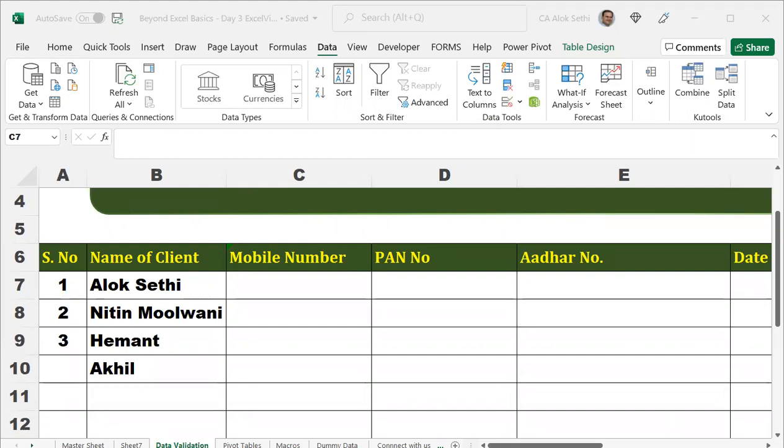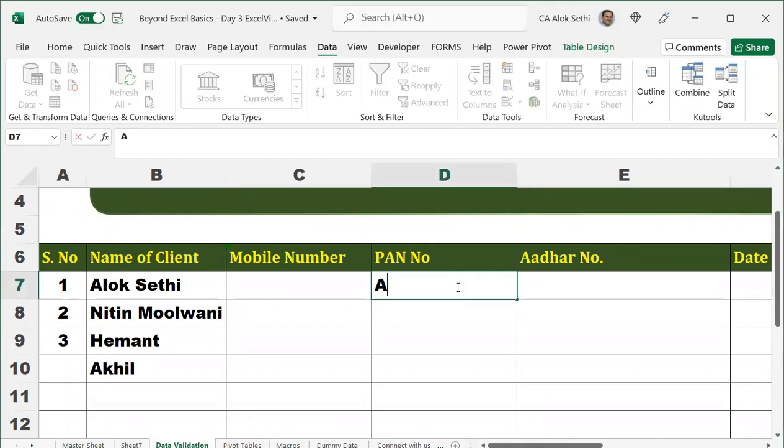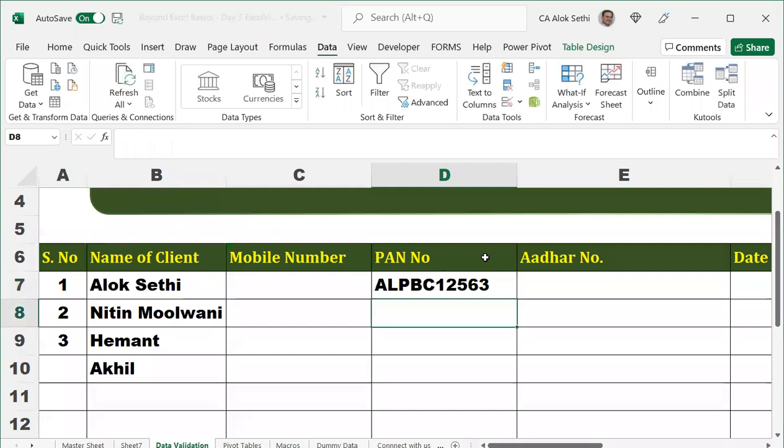Okay. Now we have seen the validation for mobile number. Now you want to validate the PAN number. So I'm just putting any PAN number over here. Now this PAN number is not proper.